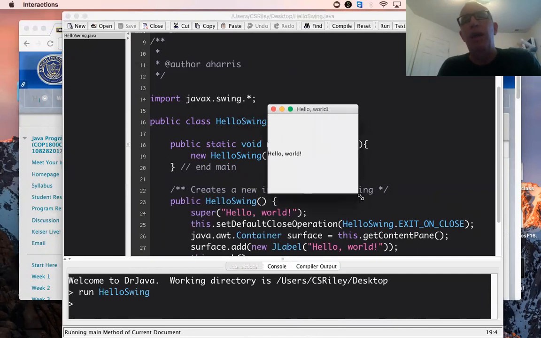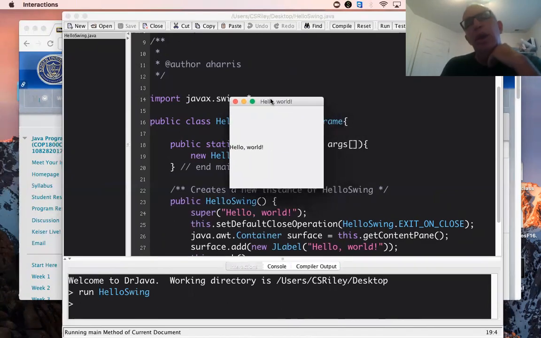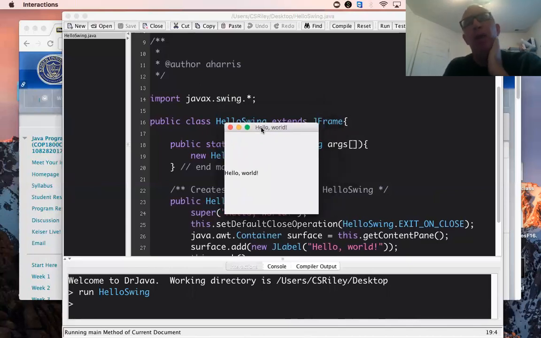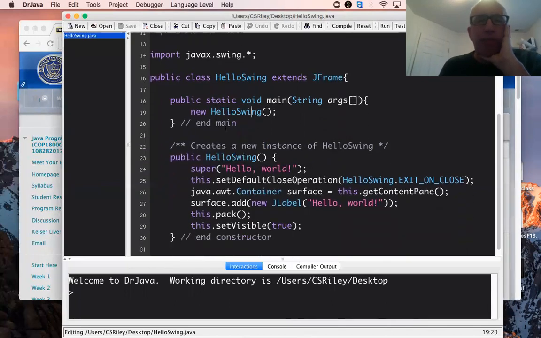It's not a very big user interface, but look at that. We have a little window, and it does the things that a window should do. Now, what's interesting, I'm running on a Mac, so it looks like a Mac window. If you run this on your Windows or Linux box, you'll see it look like that operating system. Notice the little red X of closiness. I click on it, and it closes the thing. Okay, so that's nice. Let's take a look at how we do that.